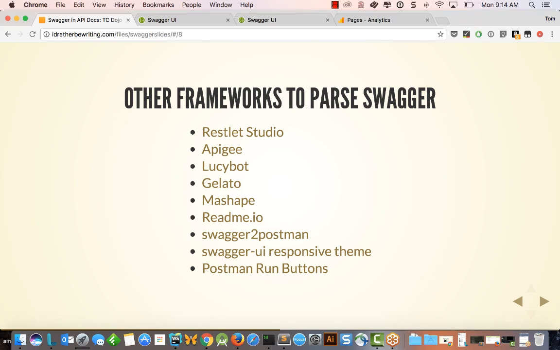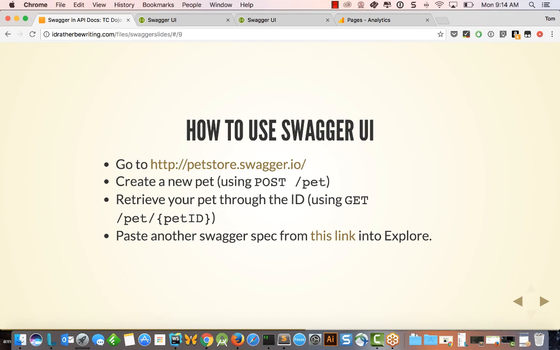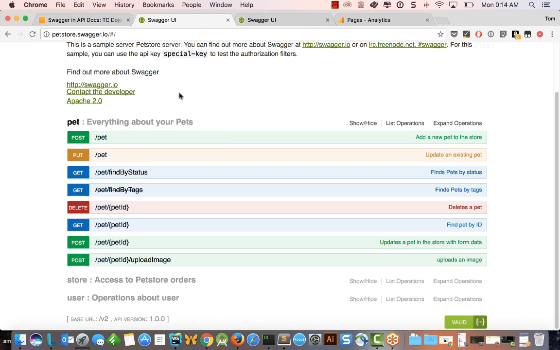So this is really the power of having your REST API described in an industry standard specification, is that many different tools and frameworks can render it and work with it. Whereas if you just had it in your own description format, then you really are limited to whatever specific tool you design that for. So let's see how you actually use this display framework.